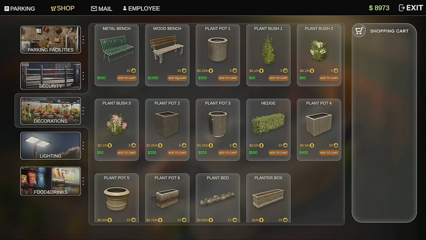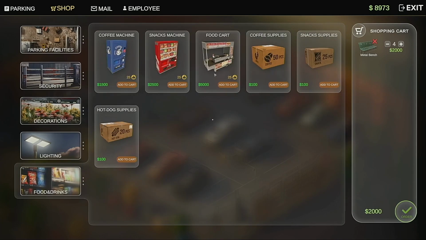Yeah, we'll grab some park benches. Oh, those are 1,000 a piece. Those are 500. So we can get like 4 of those. And then... Yeah, let's get some hot dog vendors, right? There we go.